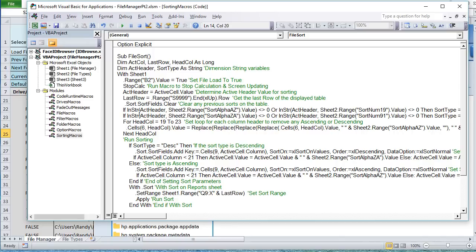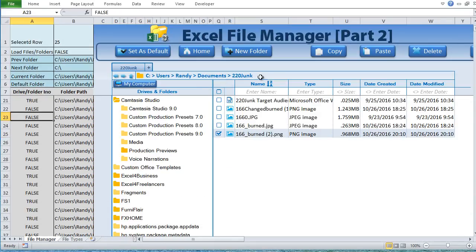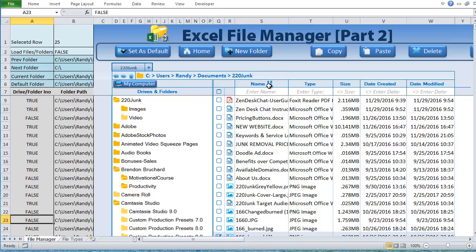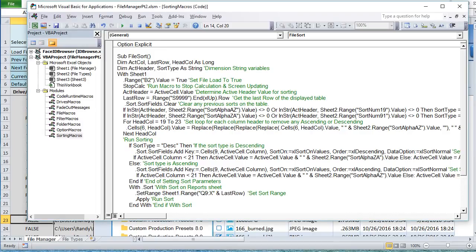And here is the point where I determine if there's a current sort on the column and if that sort is either ascending or descending. Okay, so we need to know, is there a current sort on this column, and if so, is it ascending or descending? That's what I need to know. So that's what the next two lines of code are going to help me with.